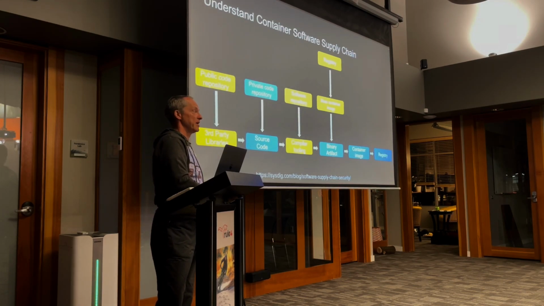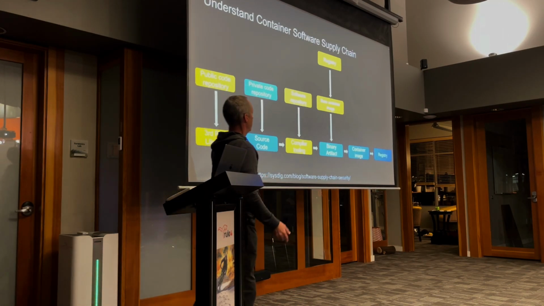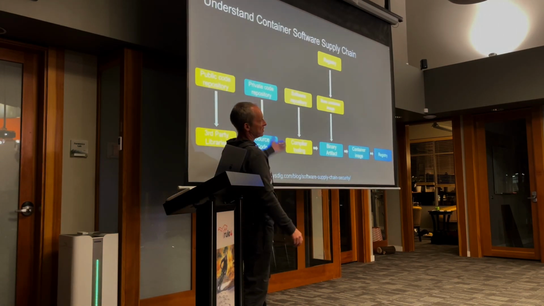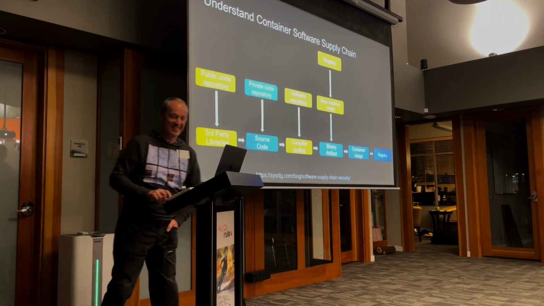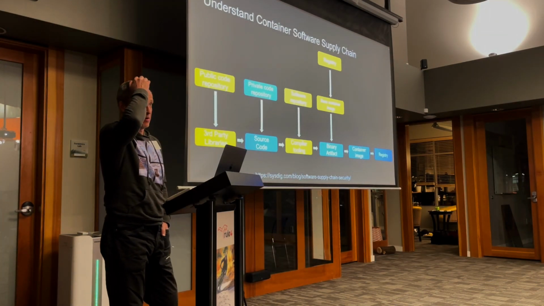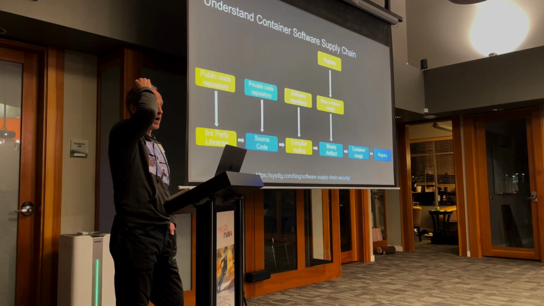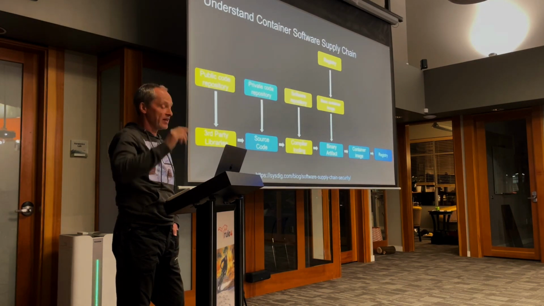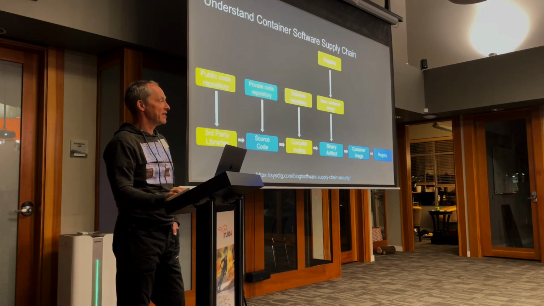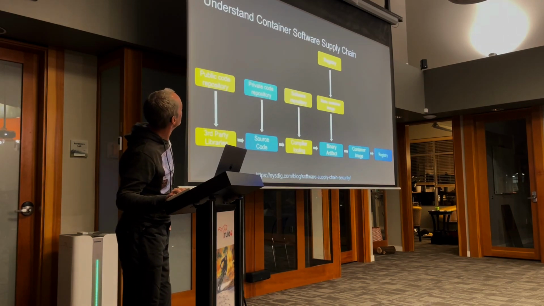People are suddenly becoming aware that when we put things in production, whether it's in a container or in an application, we are pulling in so much stuff from underappreciated developers living in Nebraska, if you've seen the cartoon. And we spoke about this a couple of weeks ago. You know, Colors and Faker, the guy who wrote those Node libraries, he just had enough, and then he modified them. They're not destructive, but they don't behave like they used to.